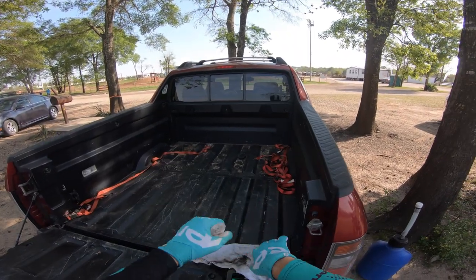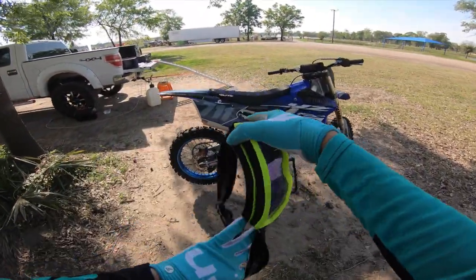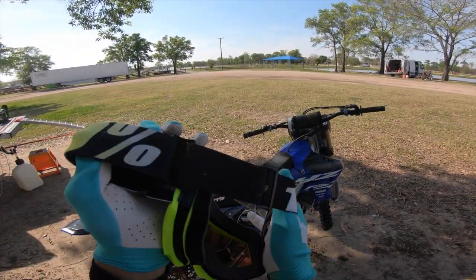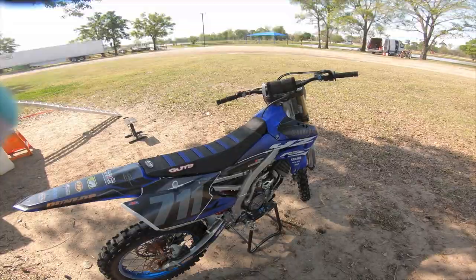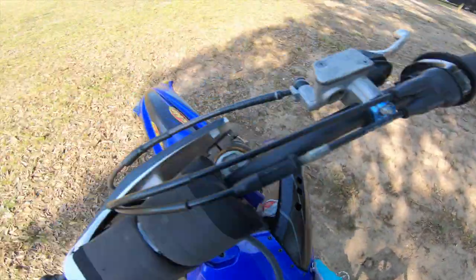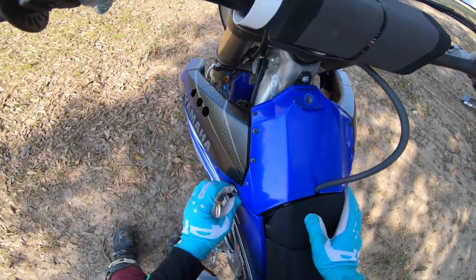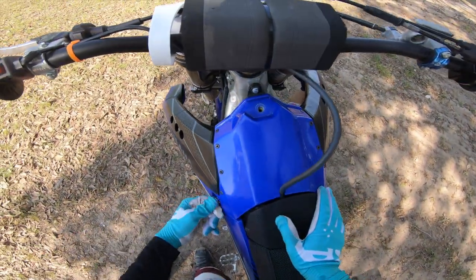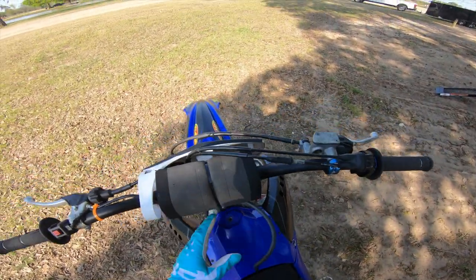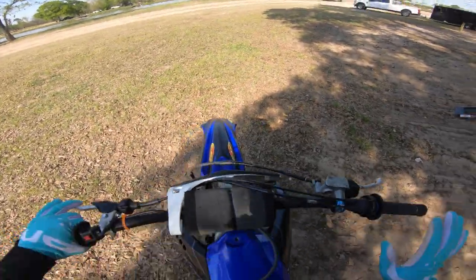All right, the GP track's about to close, so I'm gonna go ride that really fast. Got my tinted sunglasses, so I don't go blind while I ride. Oh, dang it. I forgot that little bolt. We should be fine. How crazy would that have been if my airbox would have just flown off? I'll get another bolt later, because I don't want to miss out on riding the GP.